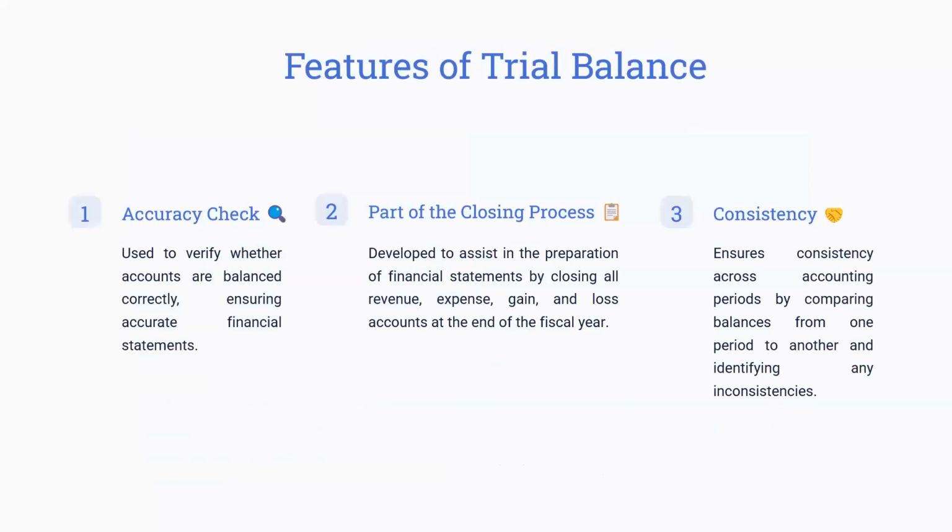Coming to the features: accuracy check, part of the closing process, and consistency. It is not prepared on any specified day. There is no exact time frame to prepare a trial balance. But before preparing the final accounts, it's always good for the company to prepare a trial balance to cross-check the arithmetical accuracy of the ledger accounts, all the ledger postings.